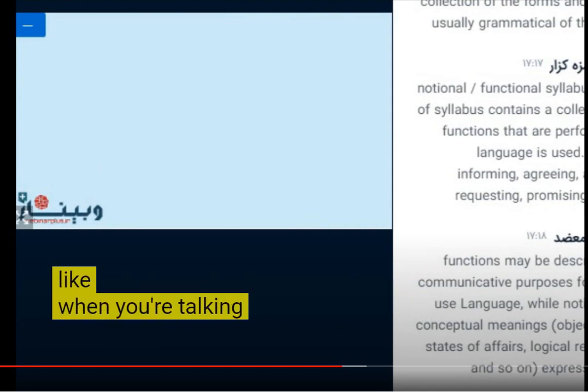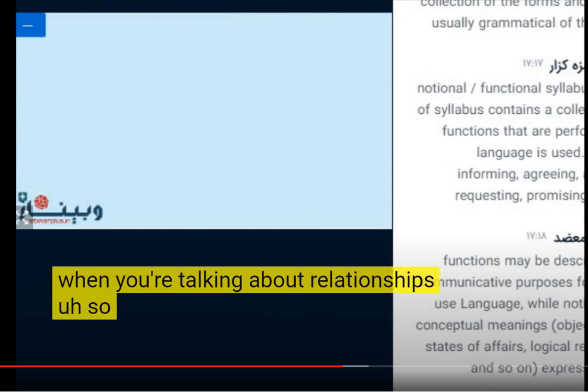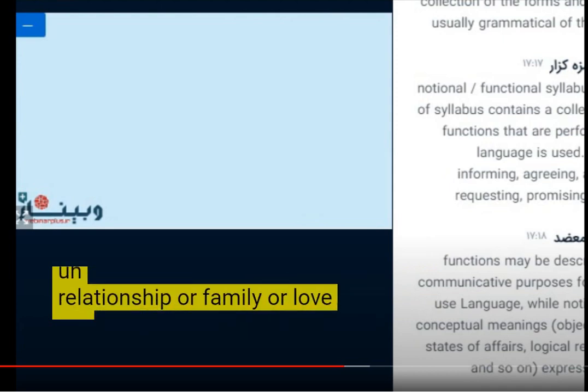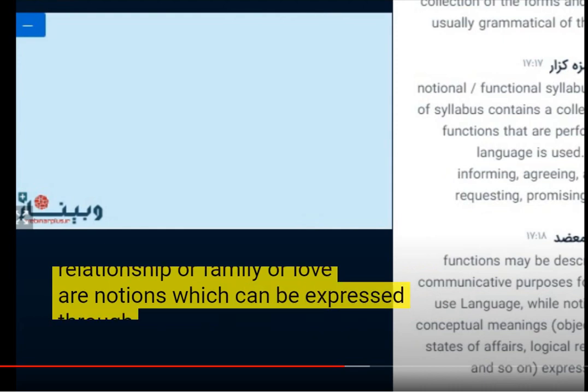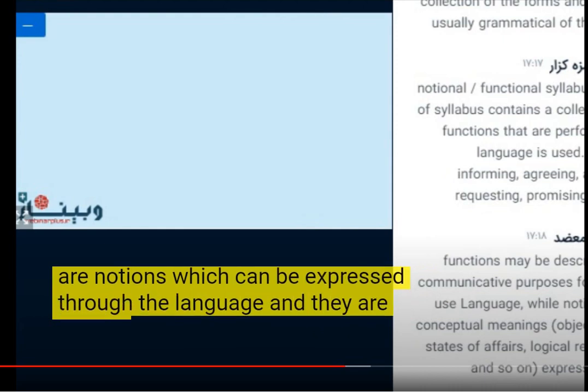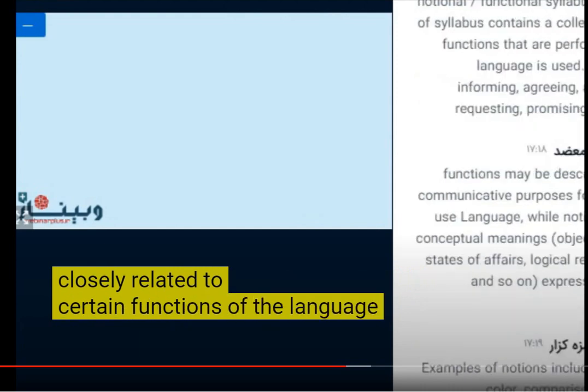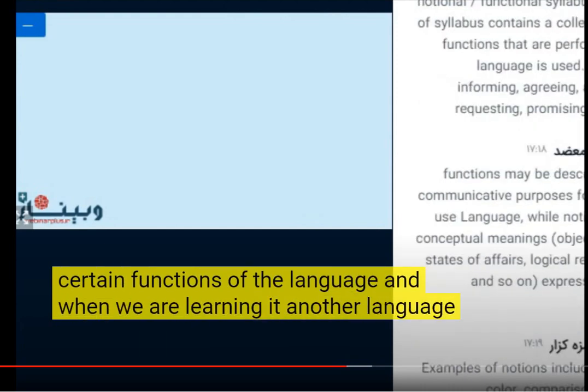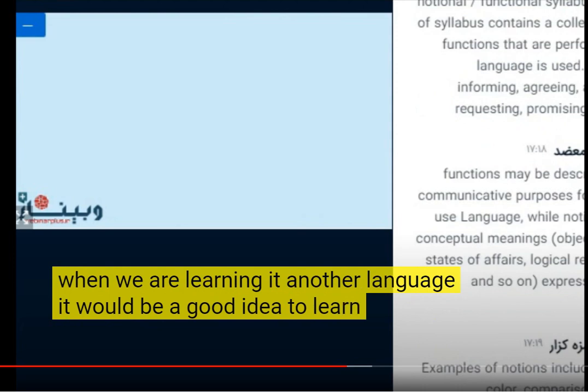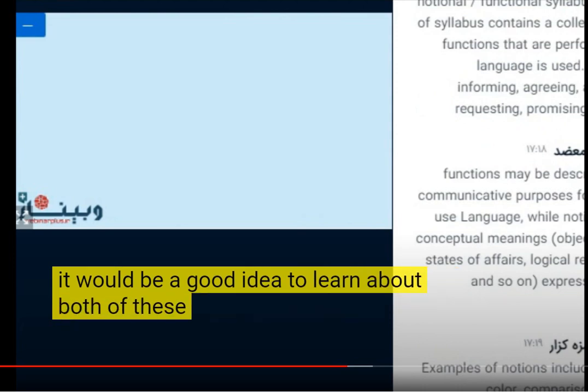Like when you're talking about relationships, relationship or family or love are notions which can be expressed through the language, and they are closely related to certain functions of the language. When we are learning another language, it would be a good idea to learn about both of these concepts.